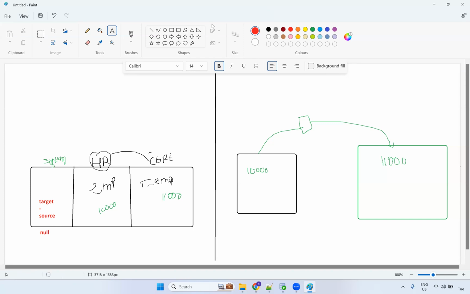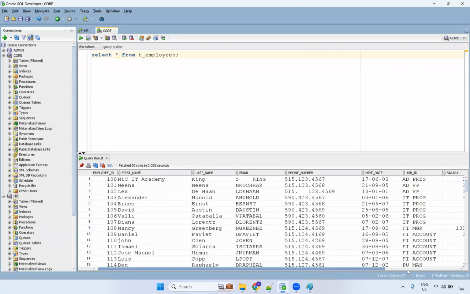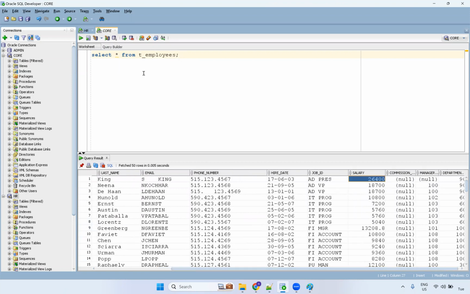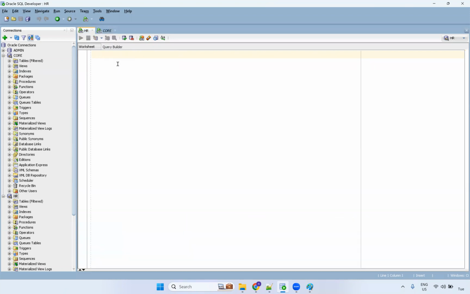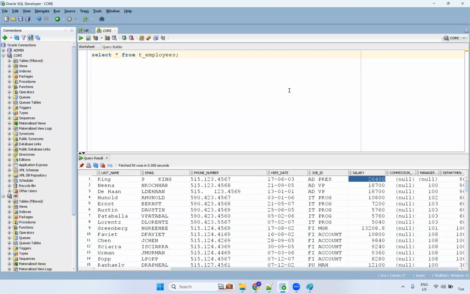How can I test it here? Yes, it's a minus query. So we have loaded the data now, right? We have loaded based on the salary. If you see the source, we have some data. For the same employee in the source, you have some data, 24,000. The same record has been loaded as 26,400. Some changes have happened, and that we have to check.